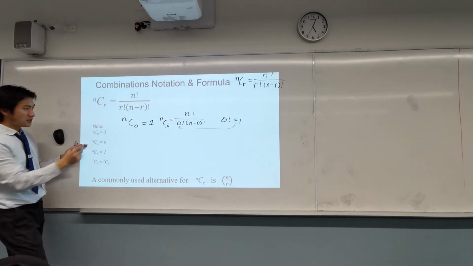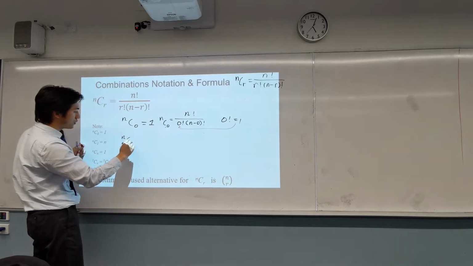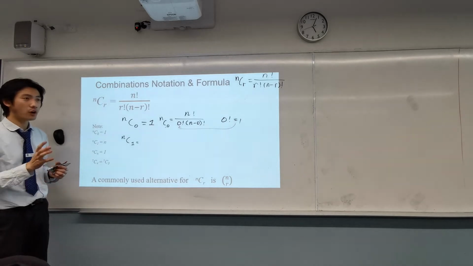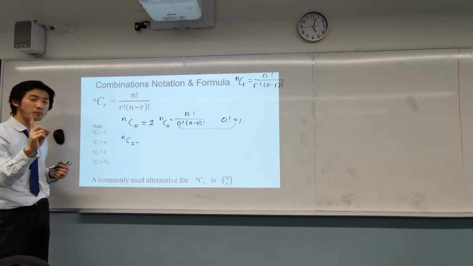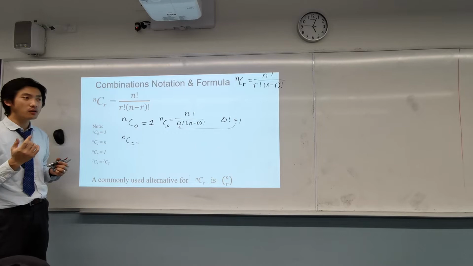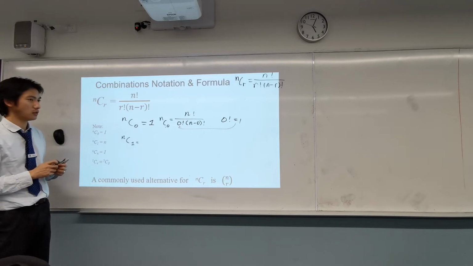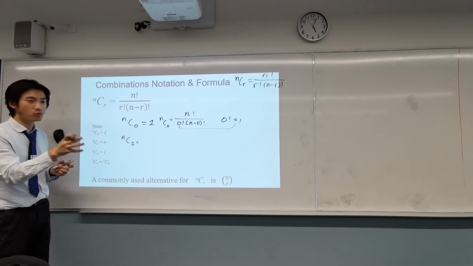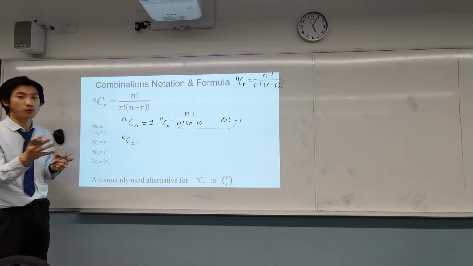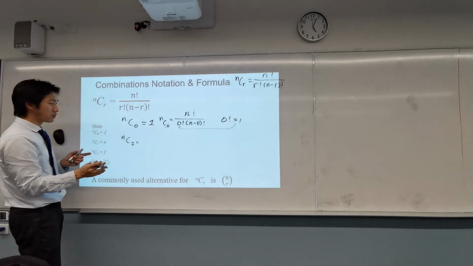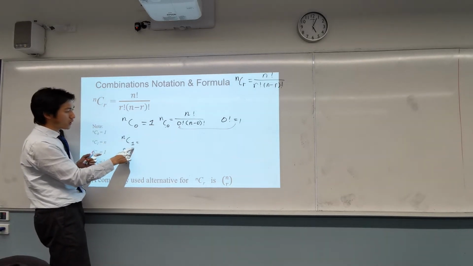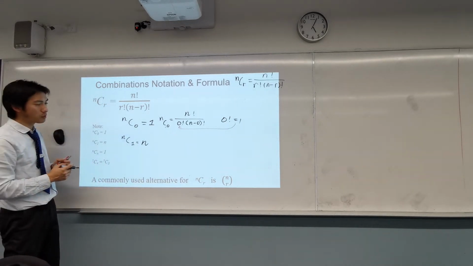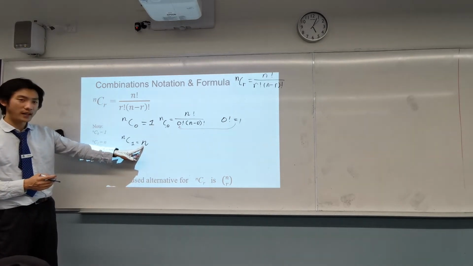Some other identities. If you have a group of things and you only choose one of that group, for example, if you've got 4 people and you're only choosing one person from that 4, how many ways can you choose one person? Well, there are 4 possible ways, because you could have just chosen one person from that group of 4 people. So, n choose 1 would be n. Choosing one person from a group of 4, there are 4 ways.